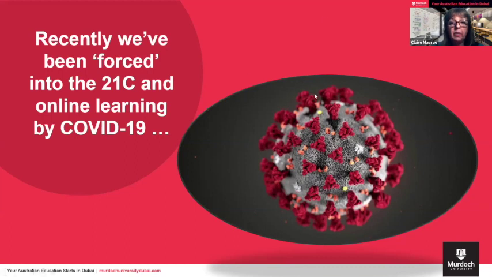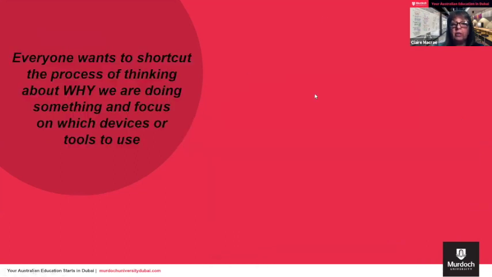Because very often, people focus too much on the devices and the tools. People want to shortcut this process of the why and rather focus on the devices and the tools. A few years ago, for example, iPads, I remember, were all the rage. These tools come and go in terms of popularity, but iPads was the one that sticks in my mind. Everyone was going to have an iPad. One-to-one was the whole emphasis and ambition to get everyone using one of these devices. But in the process, there wasn't enough thinking about the why and the how. It can't be about the what.